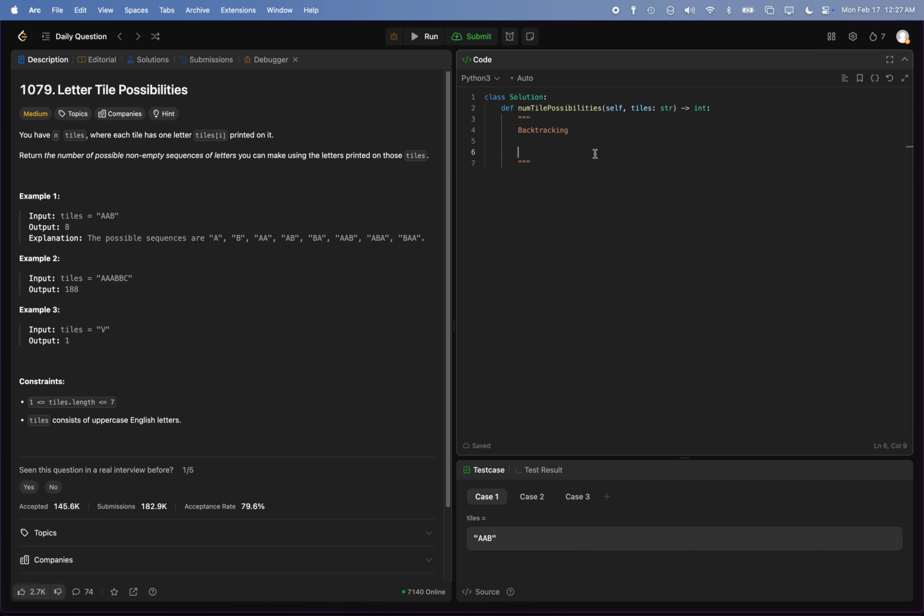Basically what I was thinking was seen is equal to a set, and indices used is equal to used, a set as well. So you'd have some recursive part or backtrack on an index here.